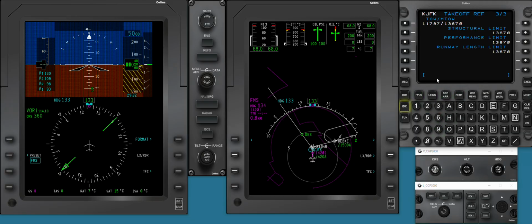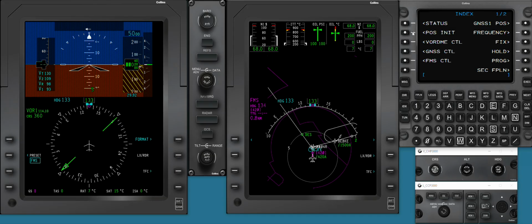So what we did today is we walked through the initial position initialization. We built a basic flight plan, including a departure, an arrival, and an approach that happens to be the VOR runway 4 right approach to JFK. And we went into the performance. We put the fuel in, and we built out all our performance information by putting the cruise altitude in and how much weight we have on board. We verified all of our runway information. We put our winds and temperatures in, and then we pushed all of our V speeds to our PFD. And now we're actually ready to taxi out and take off.